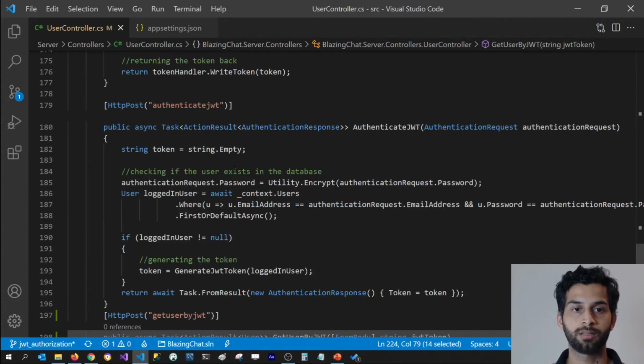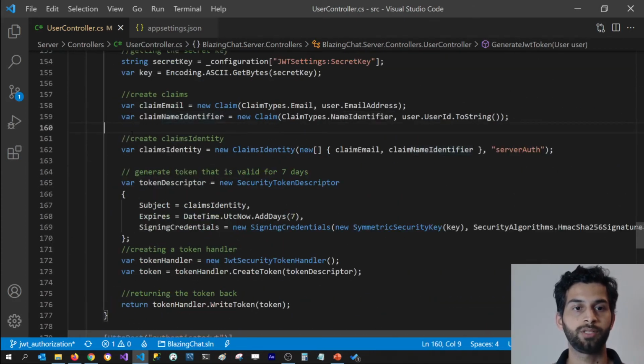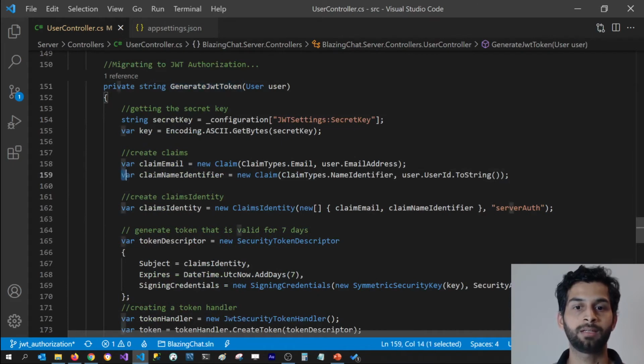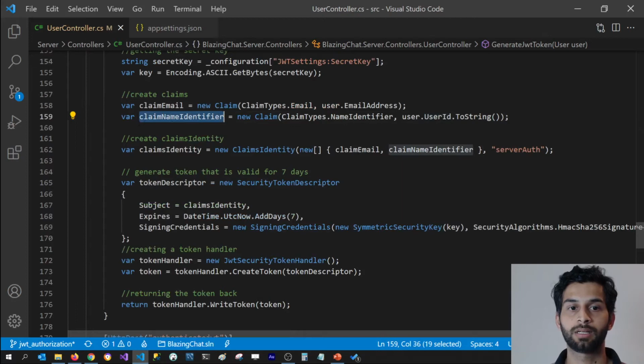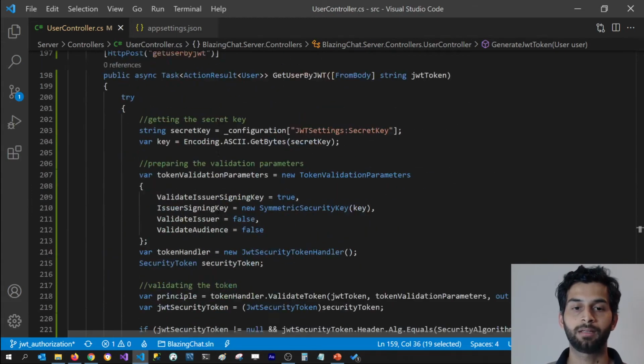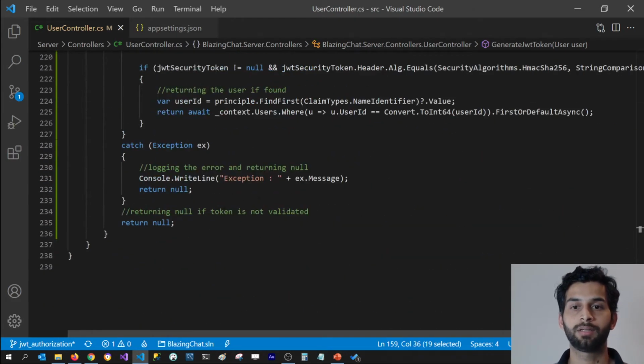When we generated the token, if I scroll up here, we added the user's user ID as claims identity, which was claims name identifier. And I'm using the same name identifier to get the user ID.